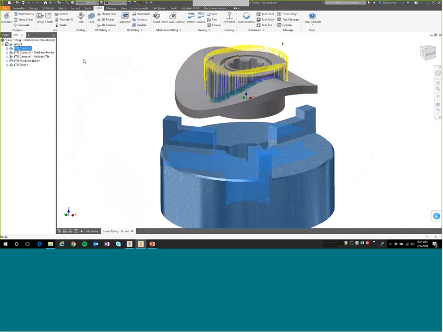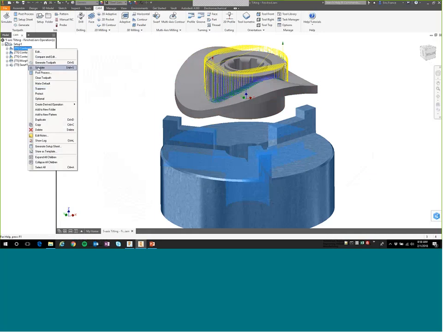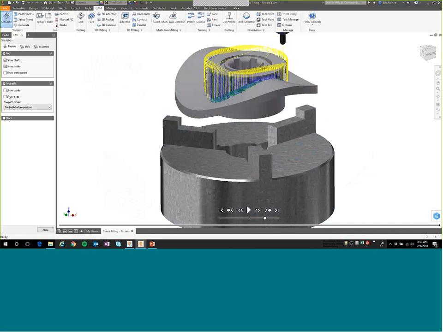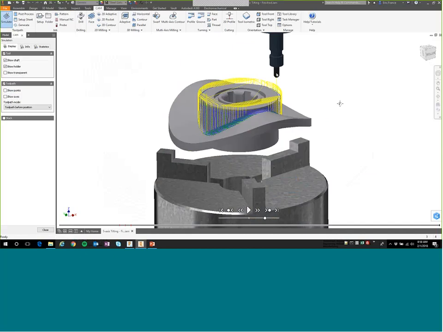The challenge that we run into with that 3D contour is that when we get in and get down about to the tool length, so if I go in and simulate this, and just kind of show, right? So we've got the tool, and of course we want a shorter tool so we don't get a lot of chatter at the tip of the ball end mill. But as we get down about a couple inches, right, we're going to start colliding the shaft with the tool itself, right? So that doesn't work really well.